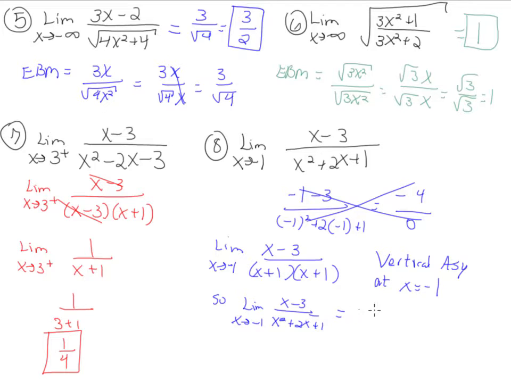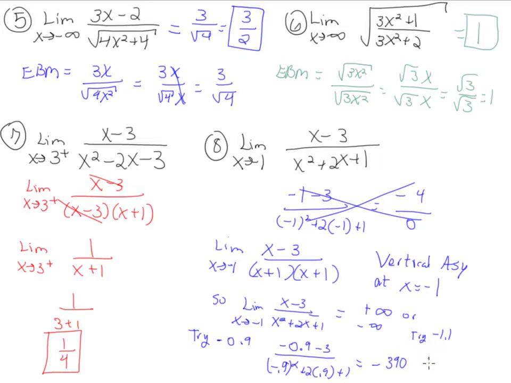So I'm going to test points. I want to test a value just a little bit above and a little bit below -1 and see if I'm going toward a high negative number or a high positive number. So let's try -0.9, which is a little bit more than -1, so it's to the right of this. Plugging this into my equation, I don't really care exactly what the number is. I'm going to go ahead and write it down so that you can see, but the main thing I'm looking at is, is this going to be a negative value or a positive value? And I end up with -300 and something, so I know it's a negative value.